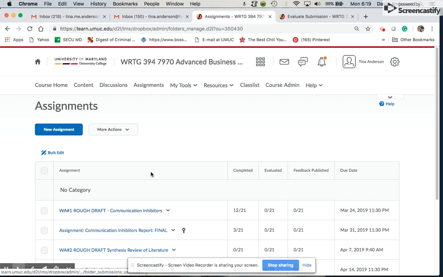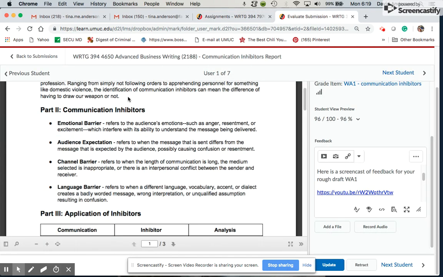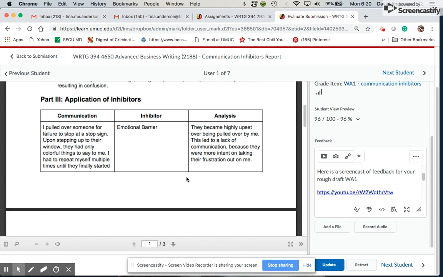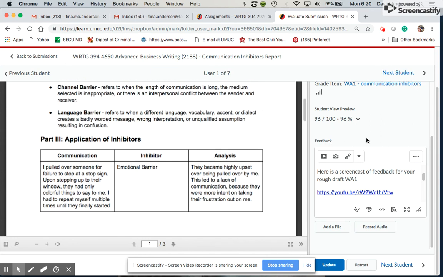So inside of this rough draft, what your paper will look like, this is from my view, what I look like. I see your paper on the side, and then over here is an opportunity for me to type in feedback. And this is where you will find a link that is a screencast of just your paper. And it will share for you the things that I saw in there that I was like, this is spot on, and other things that I saw in there that I want to recommend that you review or revisit. So that's what you're looking for in terms of feedback in this first paper, and actually with all of the papers. And from my view, this is where you'll find it, in a feedback box in the lower right-hand corner.